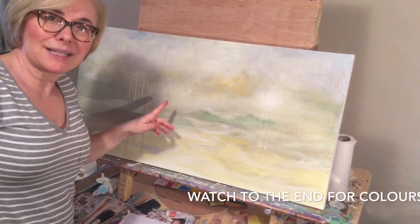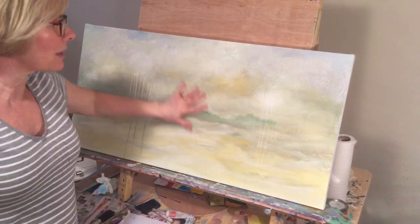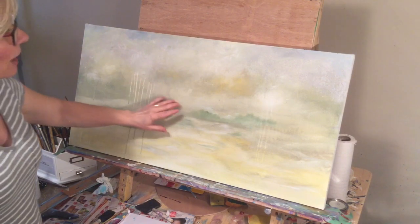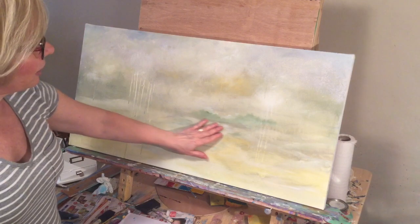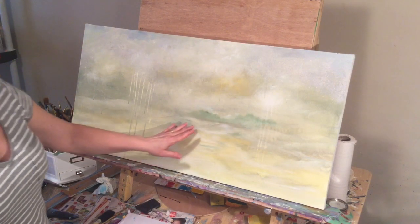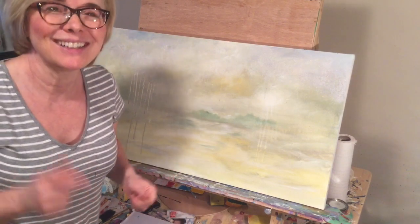So this is the painting, and as you can see, it's very light, and I really, really like it. It's got a soft feeling to it, and kind of abstracted rain coming down, and you can see a little bit of a tree line here. So anyway, I think I could do it better. I hope.